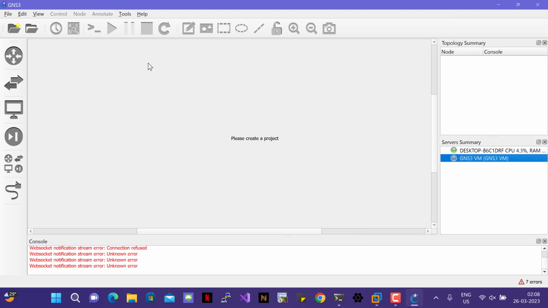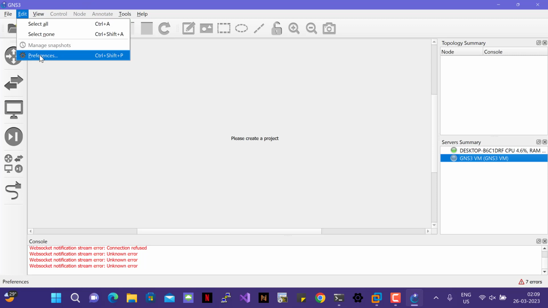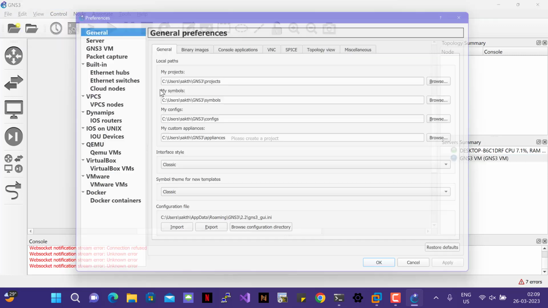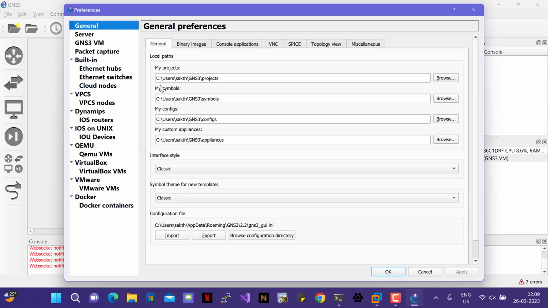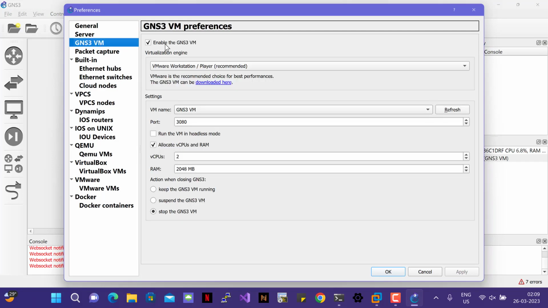So now we have to confirm the host binding of the GNS3 client and the GNS3 server running in the virtual machine. Okay, so for that we have to go to edit and select preferences, and here under GNS3 VM, ensure enable the GNS3 VM is checked.